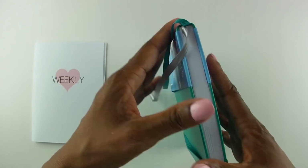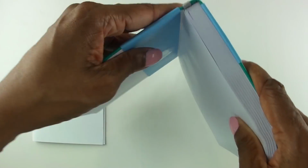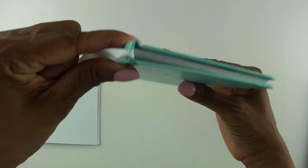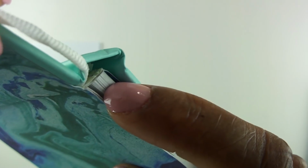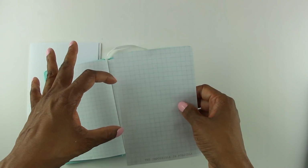And let me show you why I think this is a good candidate for deconstructing. The pages are sewn in. I can look at the spine here and see that the pages are, I can't see the sewing, but I can see the binding. Let me show you something that's not sewn in. So here's an example of a notebook that has pages that are glued in. You can see how all the pages butt straight up to that edge. That's glue. They're all glued in. And if you were to just really simply do like that, you can just rip out a page. So that's good if I was going to put holes in it and put it in one of my binders.